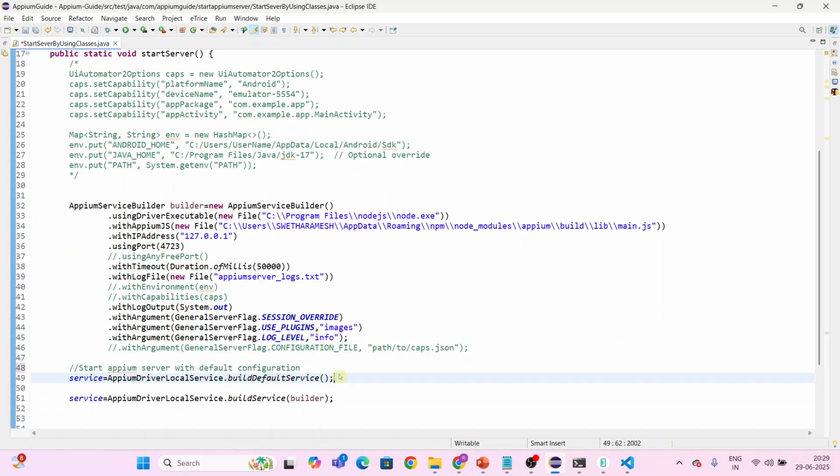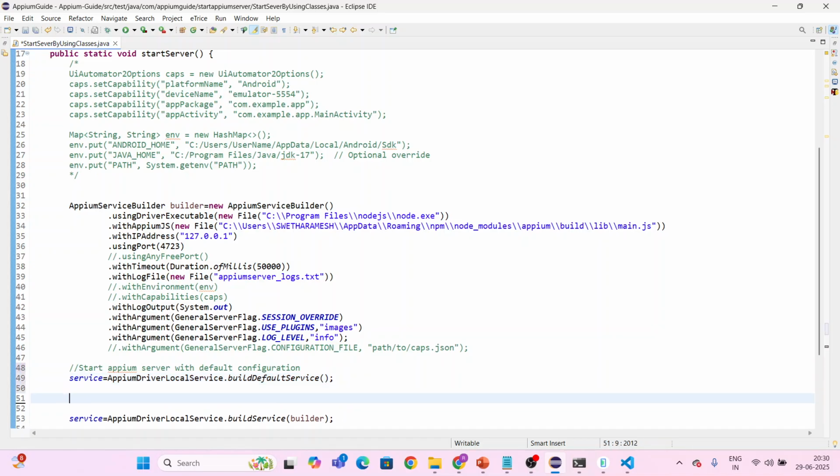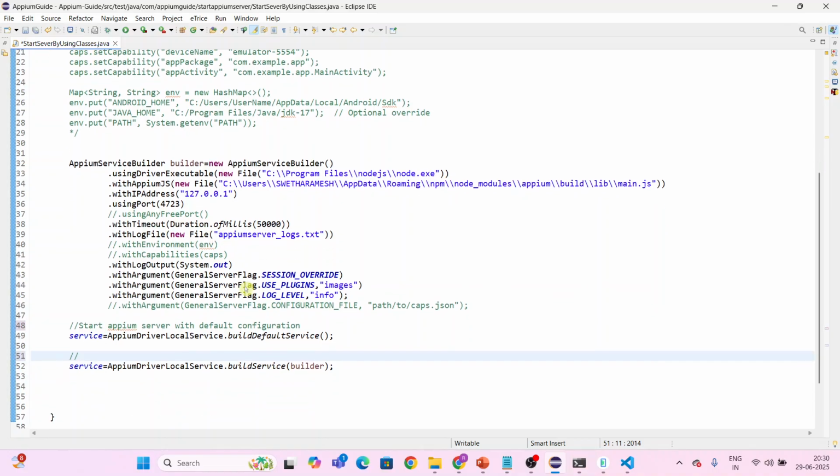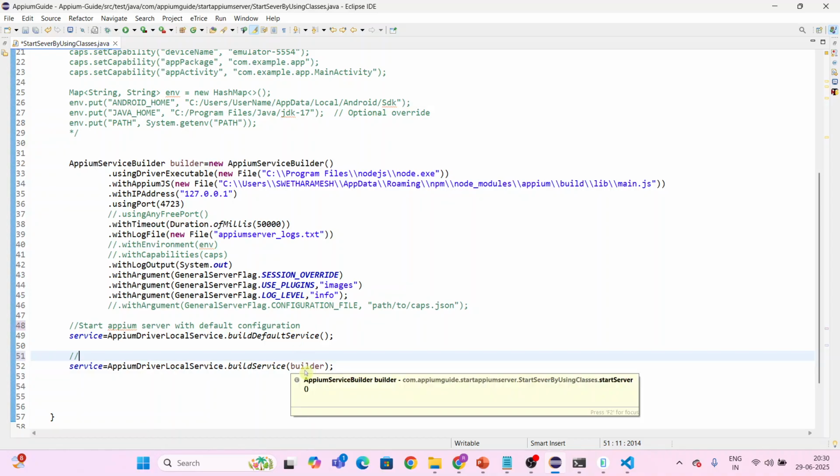But suppose you want to specify arguments, we have to use the method called buildService and provide the instance of this AppiumServiceBuilder, where we have configured all the Appium server settings. We have done the configuration here, so we need to pass this variable here.